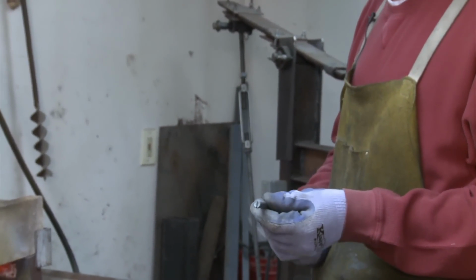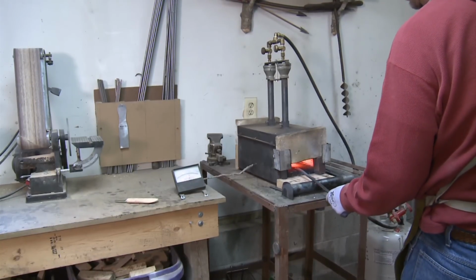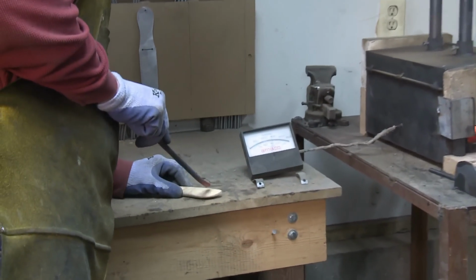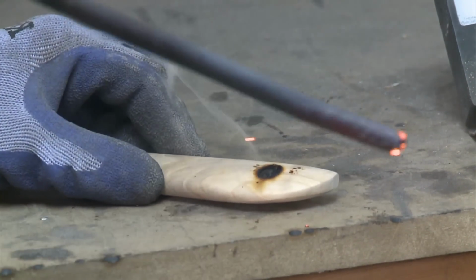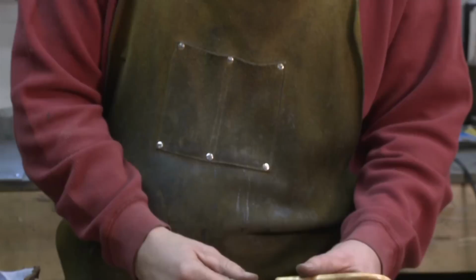What we're gonna do is we're gonna heat this iron up until it's nice and glowing orange and make our maker's mark. So we've got our brand, it's a little bit more orange hot. Now we get to put the maker's mark on there. Put our finish on our handle. It's nice, it's dried out, and now comes the final sharpening.